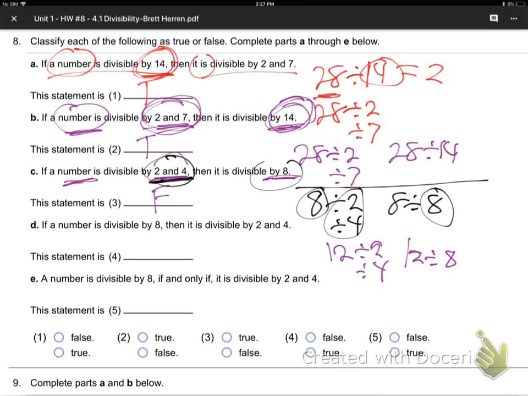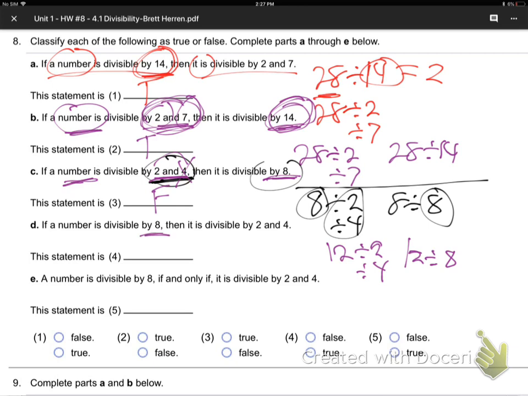So when I say the rules about if they're in there, that's for primes. That's for primes only. So 2 and 7, it worked fine. 2 and 7 are both prime. They can't be broken down. If 2 and 7 are in a number, that's a 14. But 2 and 4 is not prime. So you can't reason that way. Does that make sense? All right, let's keep going.